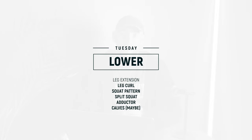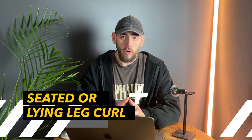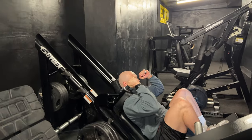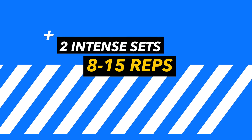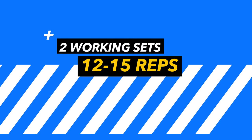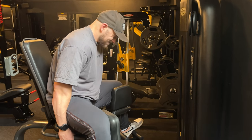On Tuesday we move into our lower body session. Exercise one is a leg extension as a pre-fatigue and warm-up for the knees — two to three working sets of 15 to 20 reps. After this, warm the hamstrings and knees with a seated or lying hamstring curl for two to three working sets of 12 to 15 reps. Knowing we're nice and warm, we move into our main compound work — any form of squat such as barbell squat, pendulum squat, or hack squat — two intense working sets of eight to 15 reps. Exercise four is a Bulgarian split squat for two working sets of 12 to 15 reps to address imbalances. Then finish with a seated adduction machine for two sets of 20 reps, and calves if you like.